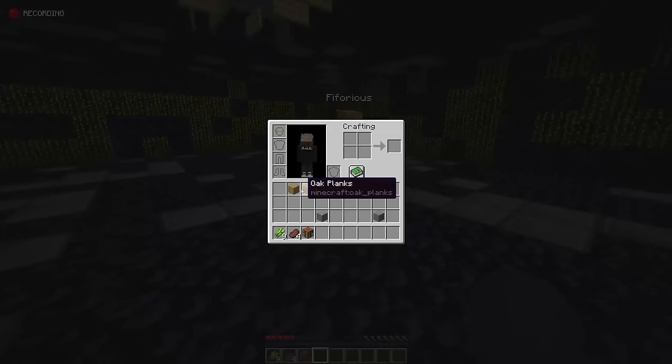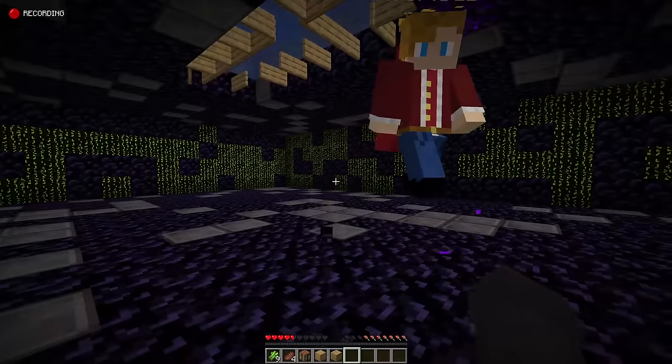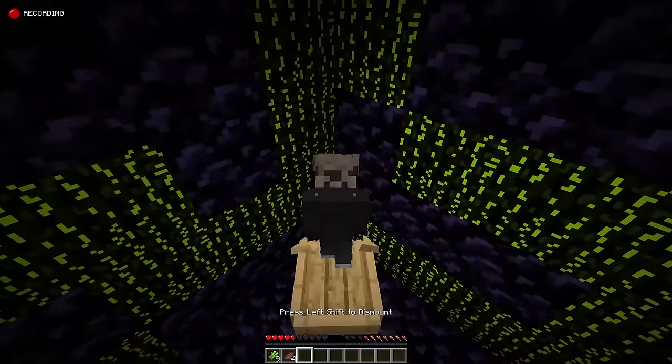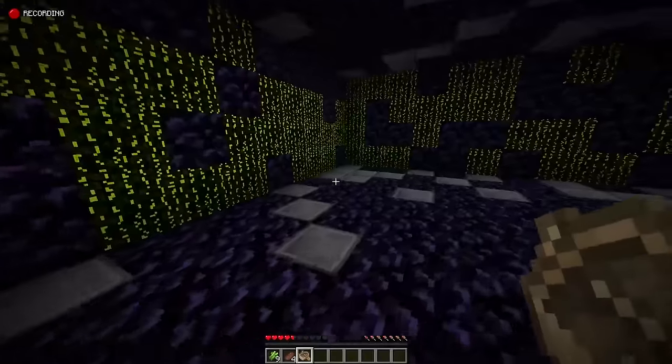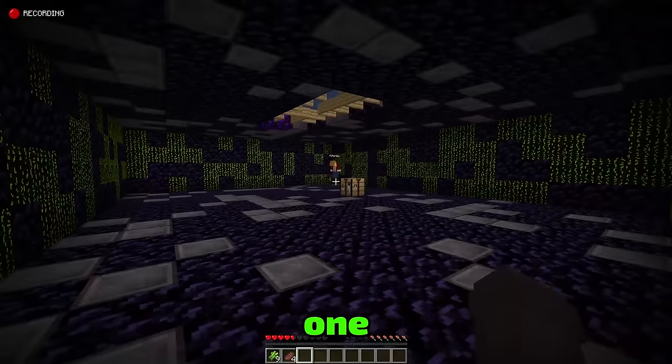Okay, we need to think of something else. What do you have in your inventory? I have some planks. We could maybe make a boat and then try and glitch through the wall. Oh, yeah, we can try that. I'm going to try this corner first. No, that one didn't work. All right, I'll try this one. Come on. No, it didn't work. Did your one work? No, that one didn't work either.